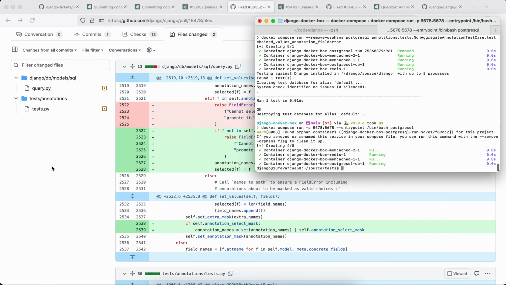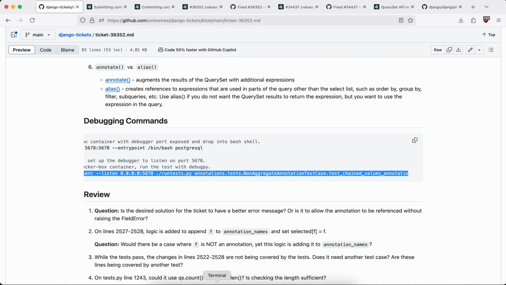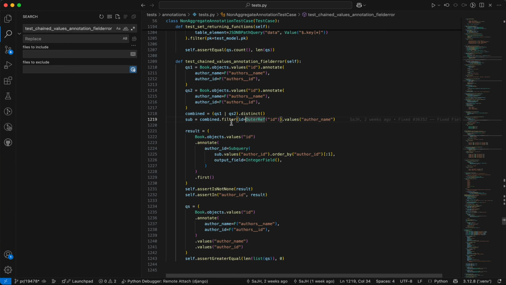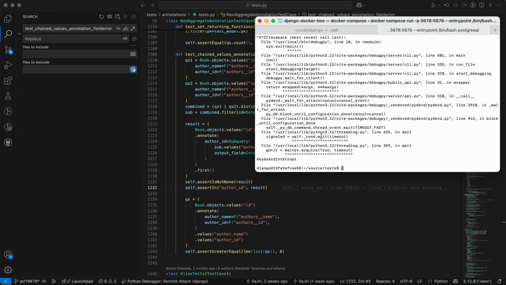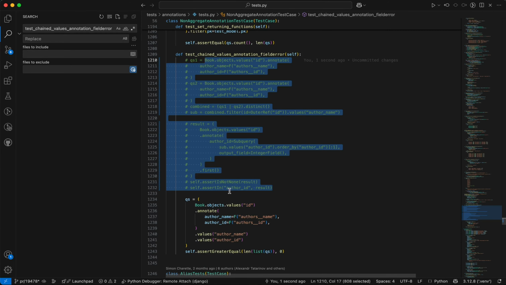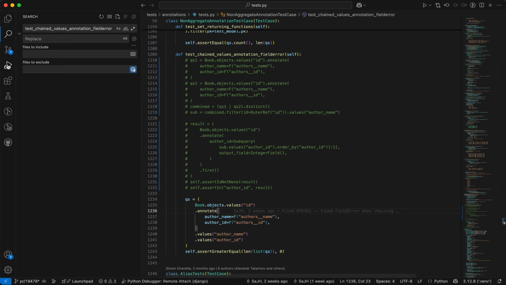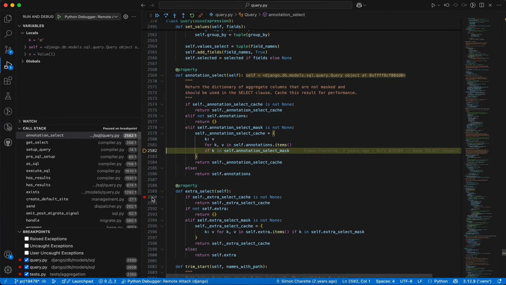Okay, so let me grab my command to run the test. And then in my code, let me stop this. I don't think it ran the test yet, but I want to remove this more complicated test. And now I want to run it. And then we can start the debugger. I didn't put a breakpoint, oops. Let me go back.